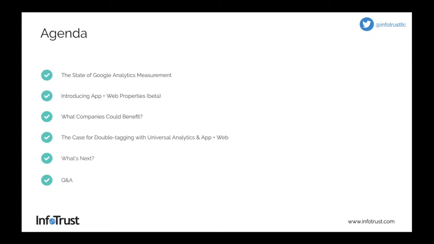One thing I do want to caveat with a lot of what we're talking about today: there is not a ton of information out there yet from Google Analytics or Google, the company, on these App Plus Web properties. If you do some research, you'll notice there's a blog post from Google announcing them. There's a couple of support documents, and that's about it. There are a lot of things that we can't mention today, but Google will probably be making announcements about them over the next year. One of the reasons for having this webinar today is just to bring up some of these topics and talk about how you should be handling this in the next year.